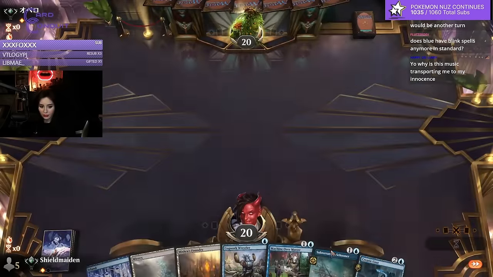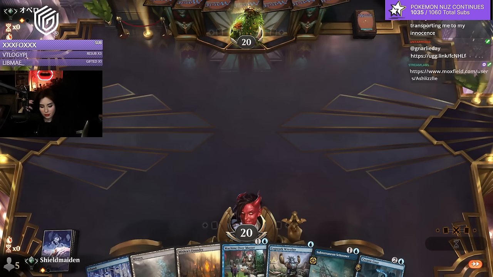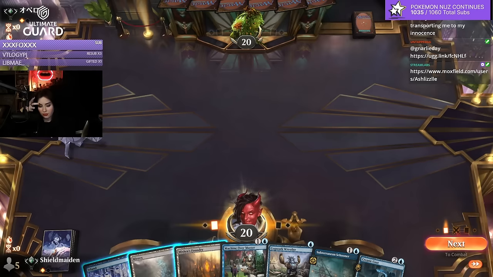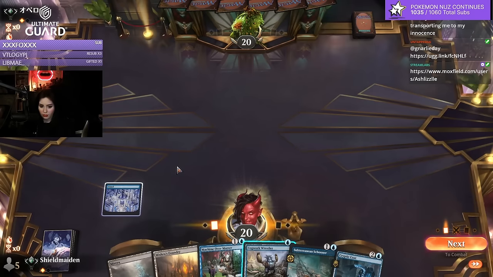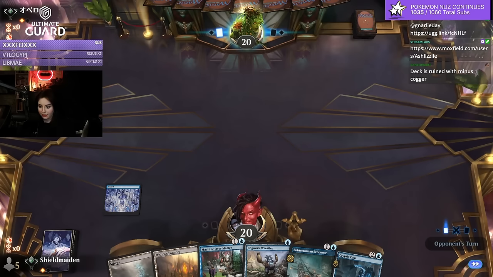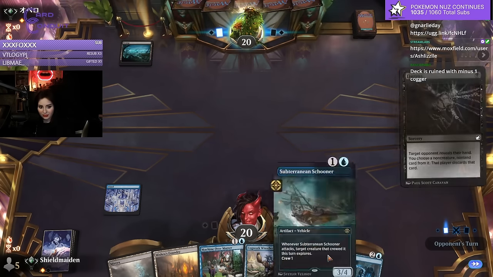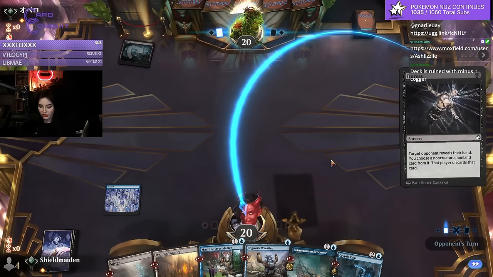Coggers. Poggies. Hand looks kind of gas. Good stuff. Okay. I'm not gonna play him out though. He's gonna pass. Deck's ruined. -1, yeah. Oh, don't do that. Shit.